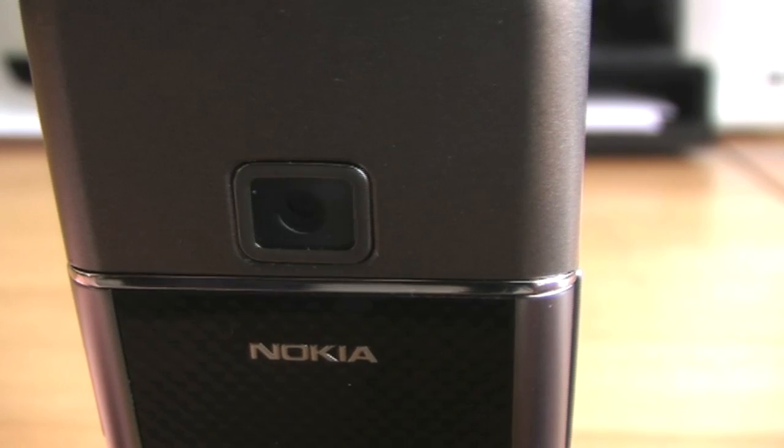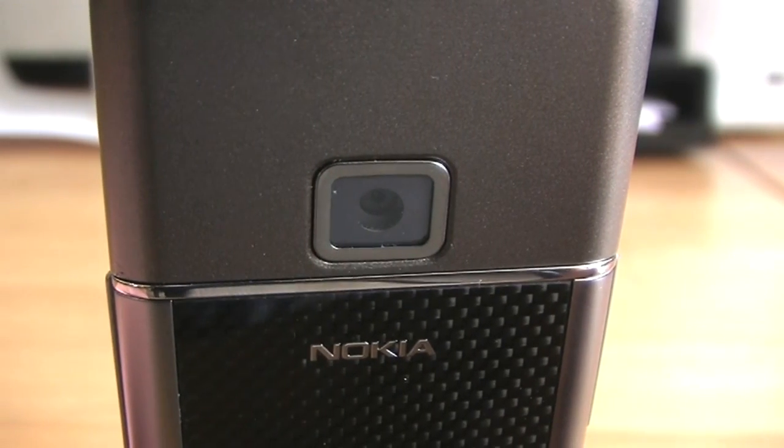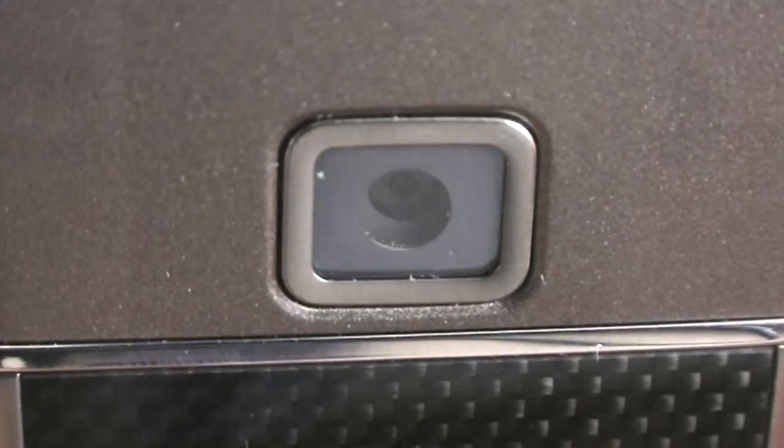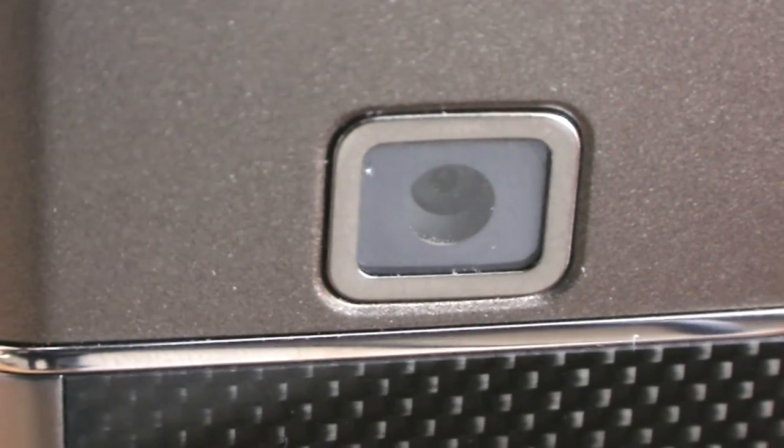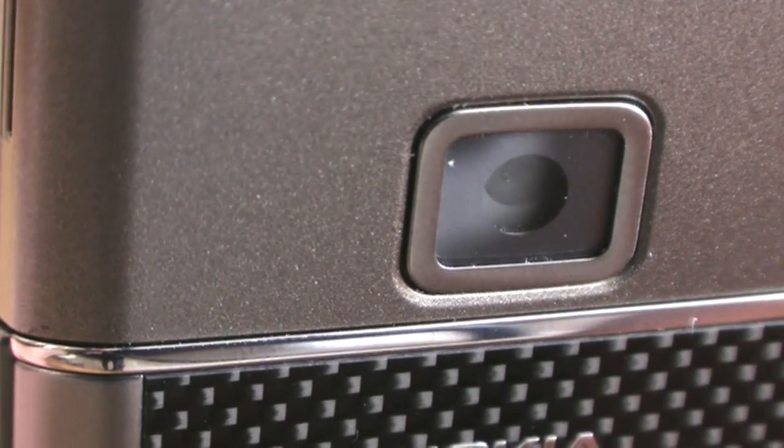But what you do get, which is quite nice, is the very unassuming camera at the back. It's in fact a 3.2 megapixel camera, which is better than most of the standard 2 megapixels you get on a normal size Nokia like this. It's also got a CMOS sensor, which is the kind of high-powered sensor you get in a big proper camera. And you do get surprisingly good results with this too. You get an 8 times zoom out of it, and in general, imaging-wise, I was quite impressed with this.